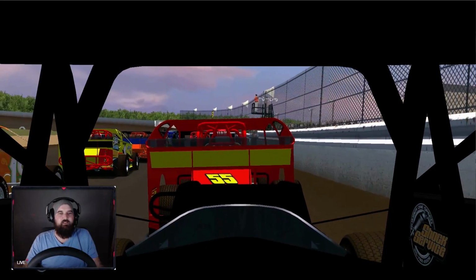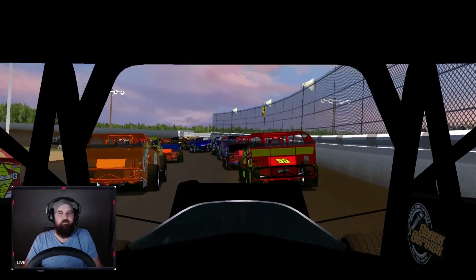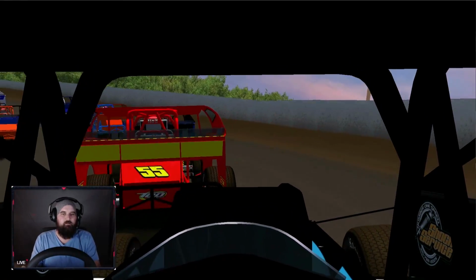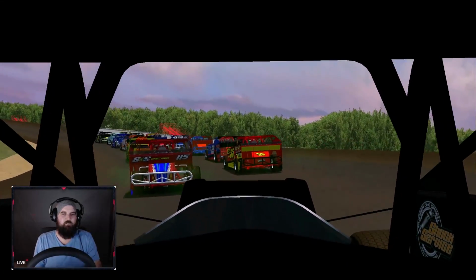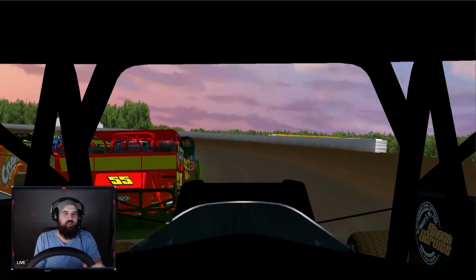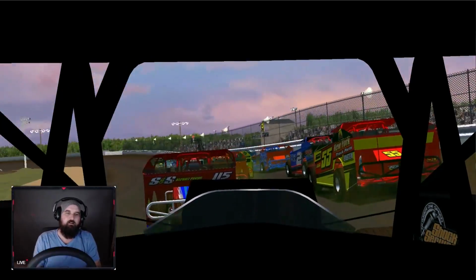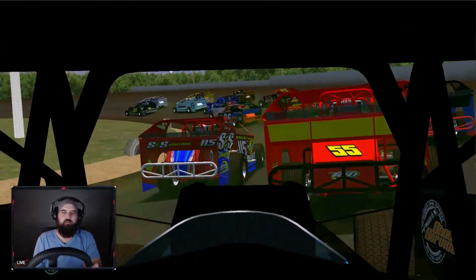Fingers crossed. And it's a slow pace lap. Try and give them a little bit of room because they do tend to start and stop. Pace truck is off. Here we go. 35 laps around RPM Speedway in the big blocks. Let's see, where are they going to go? Top or bottom? We've got plenty of time to get to the front.